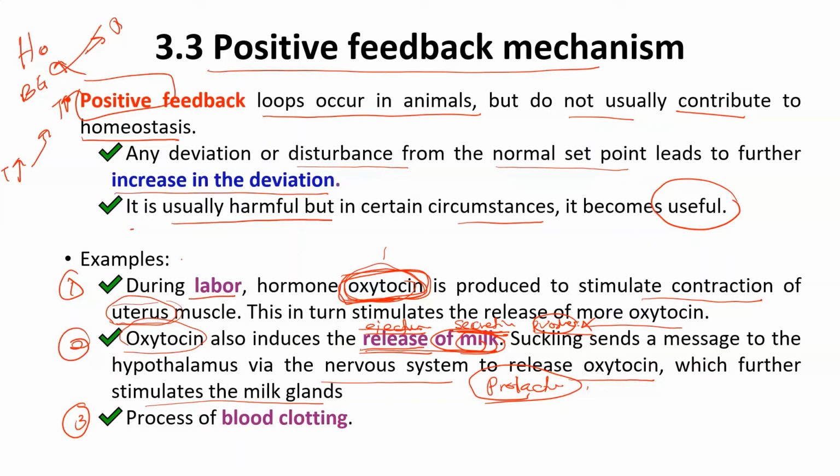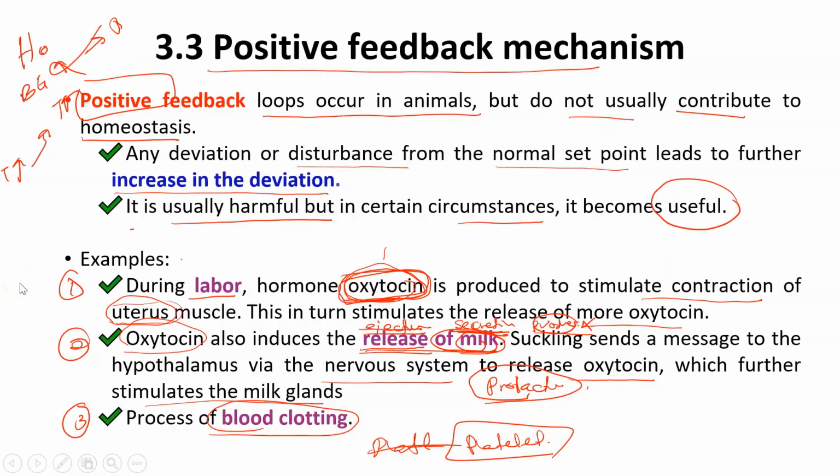Okay. So another example, the third example is blood clotting. So when you are injured, you are losing blood, so there will be platelets, right? Okay, ini awak dah belajar. Okay, platelets are involved in blood clotting. So these platelets will be released and cause more release of platelets until the formation of a blood clot though. Okay, which stops the blood from oozing out lah, right?